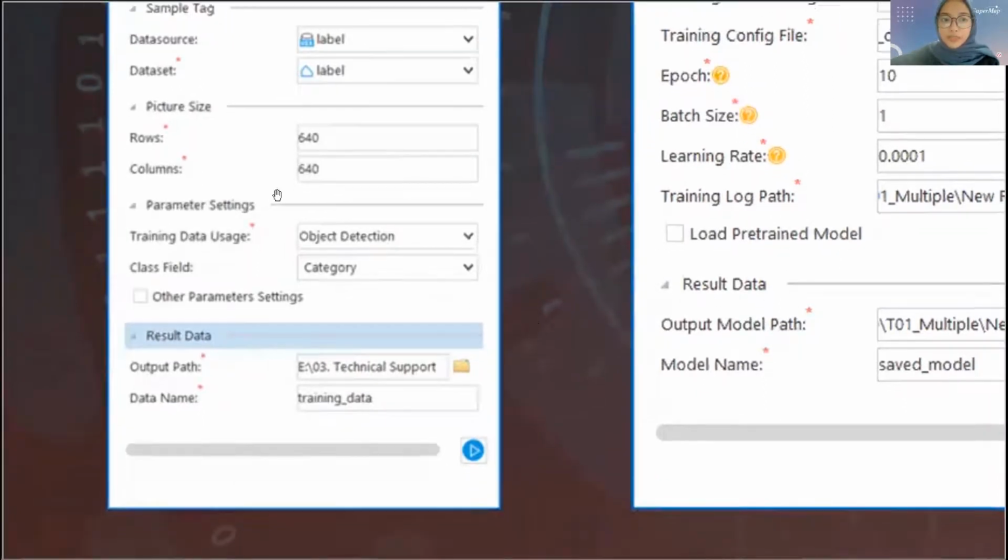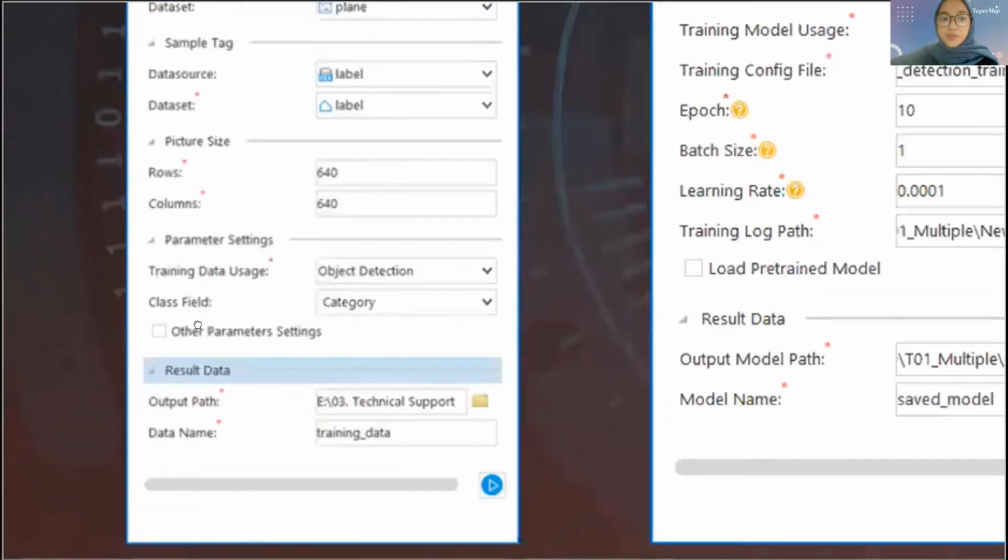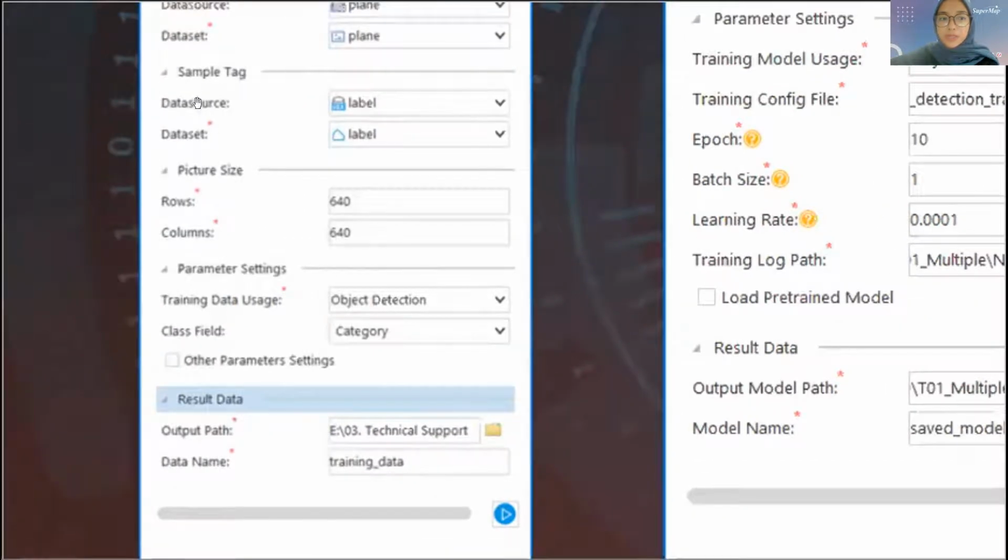And then in the parameter setting, the first one, you need to define the training data usage. For example, for object detection, and in the class field, it depends on your sample tag dataset. The sample tag is a Polygon dataset that contains one field explaining what category the object is. For example, you already created the sample tag for the boundaries, and the only object you are going to detect is boundaries.